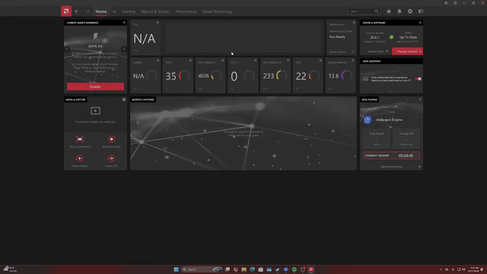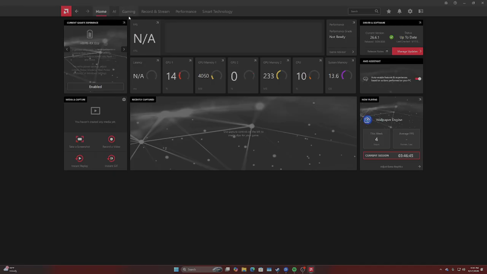So from here, now this is all assuming you have AMD hardware. Because if you have an NVIDIA GPU and an Intel CPU, this will do nothing for you. So don't use it, unless you want the record and stream feature. Which, if you can see what I'm running, I suggest just using OBS Studio. It's free and gives good enough recording quality, so I would just use that.